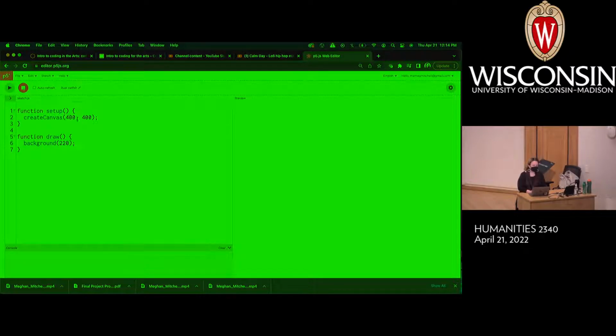So when you open the P5 editor, you have these two functions, and we started to go over some of this stuff last class. You have a comment, so a comment is here. And we also noted a couple of things that were sort of rules for P5.